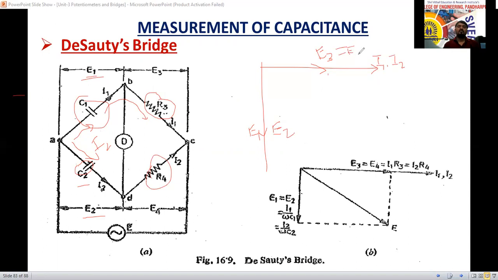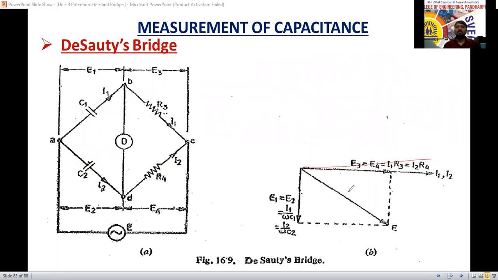So we can say that E3 equal to E4. For that reason, in between, I will draw the voltage, that is net voltage supplied by the source here now, AC source here now. So this one I will join here by a dotted line, like this. So this is the phasor diagram. Already they have drawn it in the printed matrix. We have considered it with current flow.